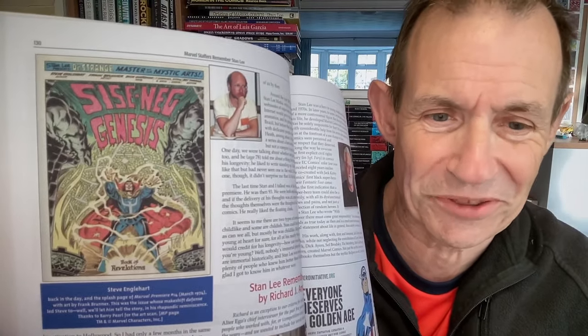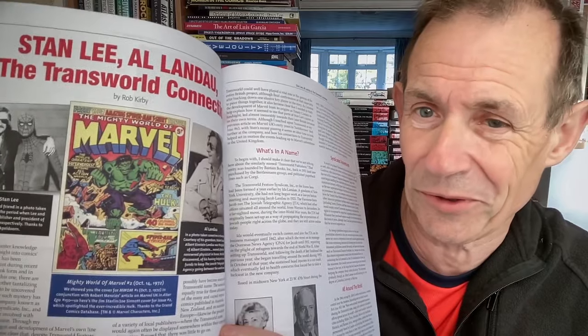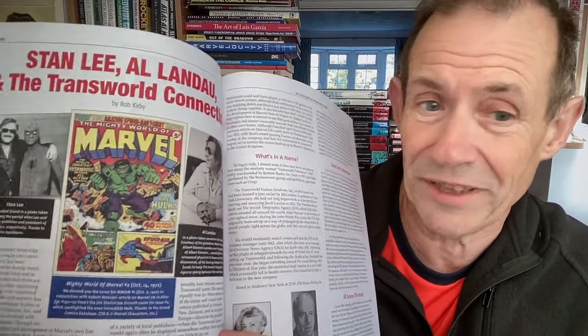And Sissindig — well, Genesis of course, in reverse. So the Book of Revelations. Yeah, another one from the UK, which is really good — Mystic. Really love those issues. Seen quite a few over the years. One chilling. There's also a great article about the UK comics — I love that — Mighty World of Marvel. Apparently there's a book called From Sense to Pence. I'm really looking forward to when that comes out. I don't know when it will, but hopefully soon enough I will definitely be picking up a copy.